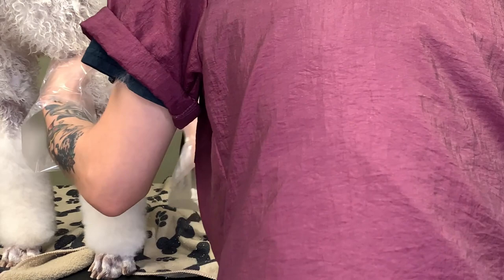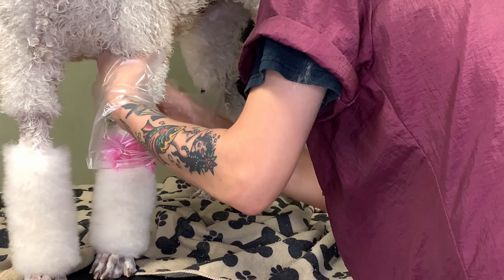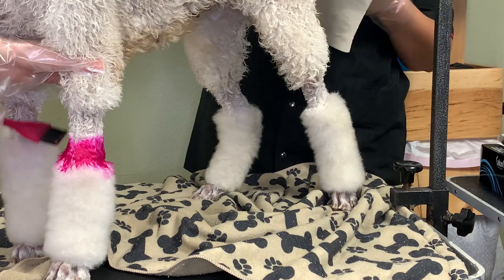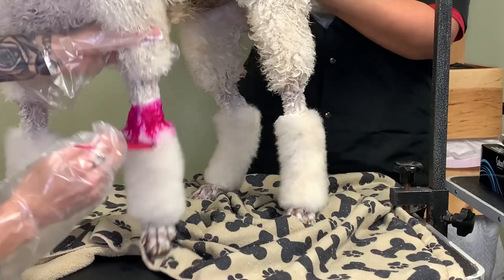I'm wondering if it's natural colorant stuff, you know how they use dead bugs to make colors? But it's cruelty free, so it can't be dead bugs. I know in some dyes they use beetles and crush them up to get a purple color. Oh God. But this is cruelty free and pet safe and everything, so I don't think it's that. I was wondering if that's why it smells funky, if it's made out of vegetables or something. I didn't even know they use dead bugs for a dye.